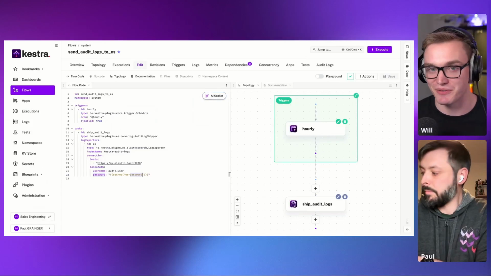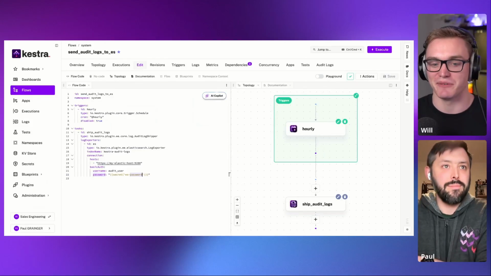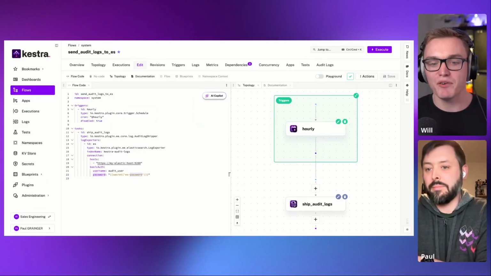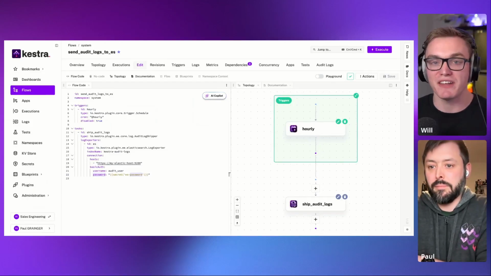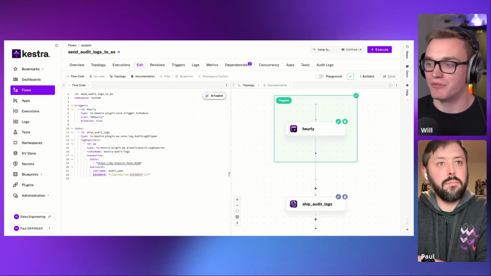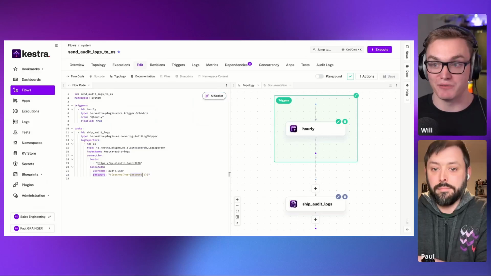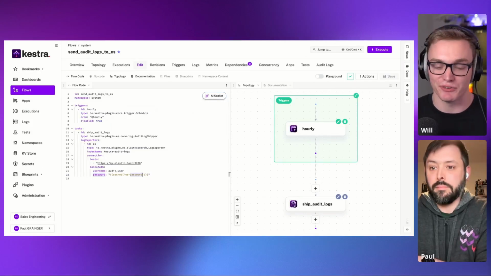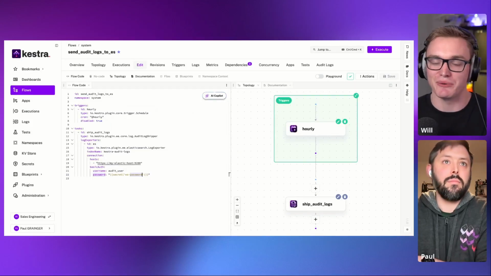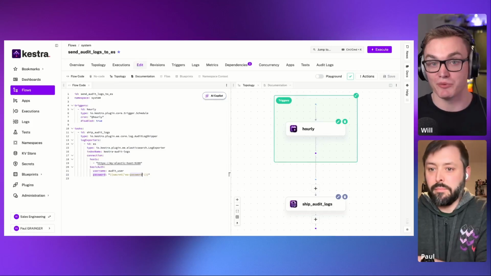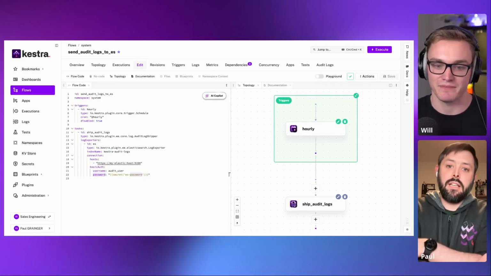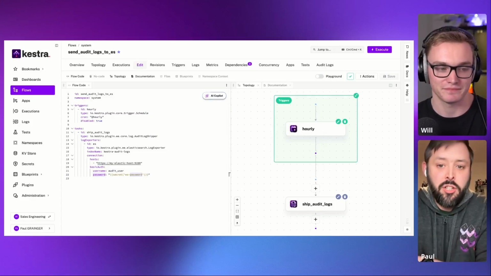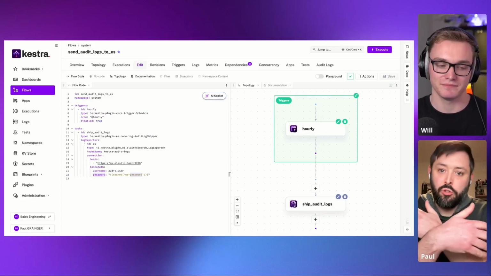But this does go on nicely to our next segue, which is another way to keep your data safe. It's not really keeping it safe; it's more the prevention, I guess, of being able to see what's going on and understand when things might go wrong. What does Kestra do here to help us keep an eye on what's going on and where our data is moving? Yeah, so especially in our Enterprise Edition, what you'll want to be able to track is exactly that, Will.